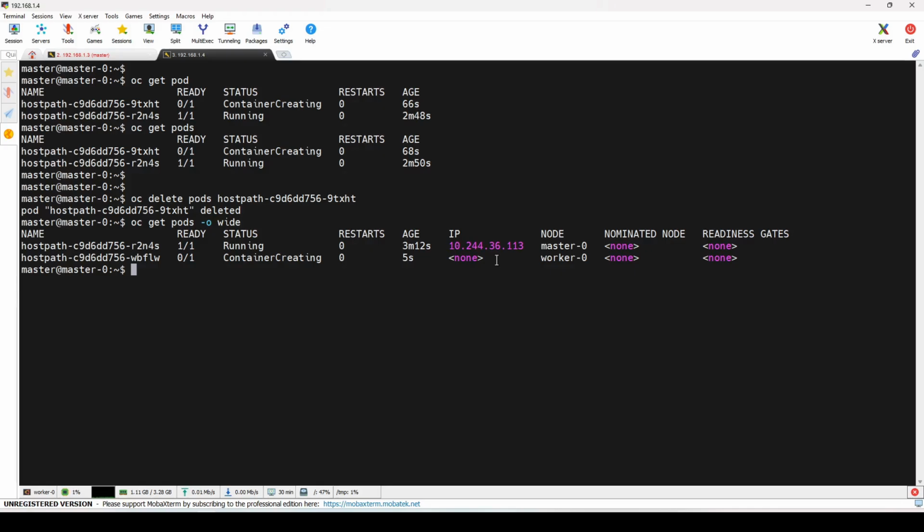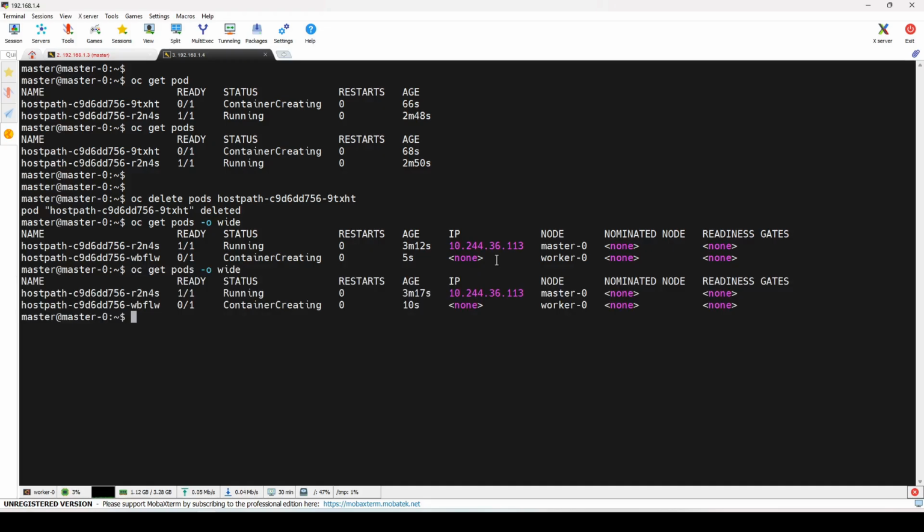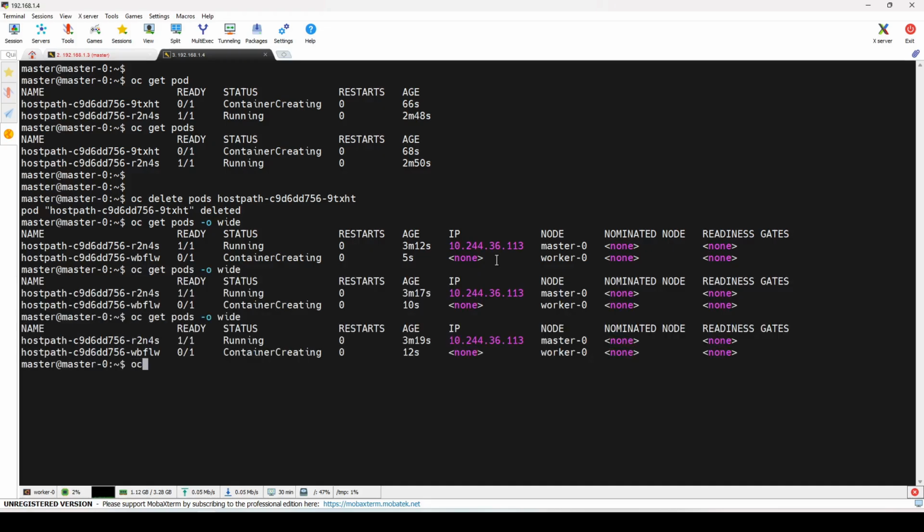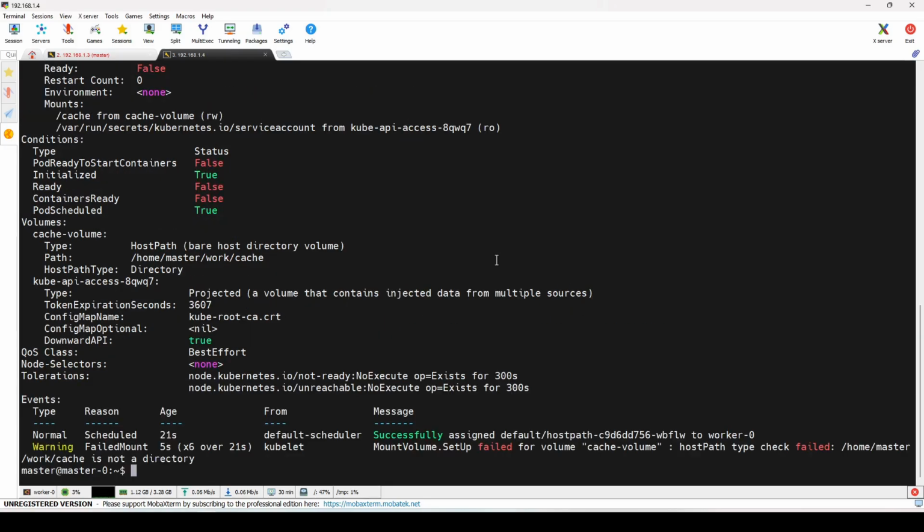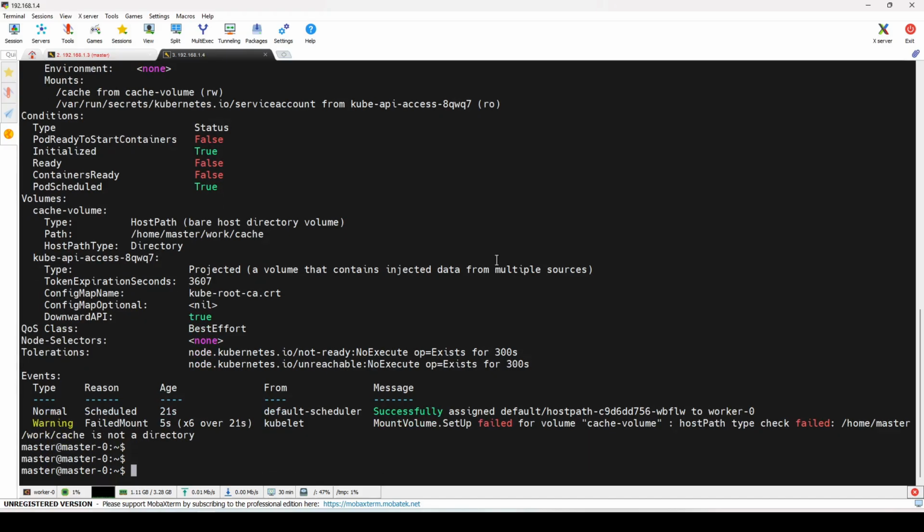Okay, it is trying to create. oc get pods. Okay, I forgot the path is under slash work slash cache, right? So this is the reason.